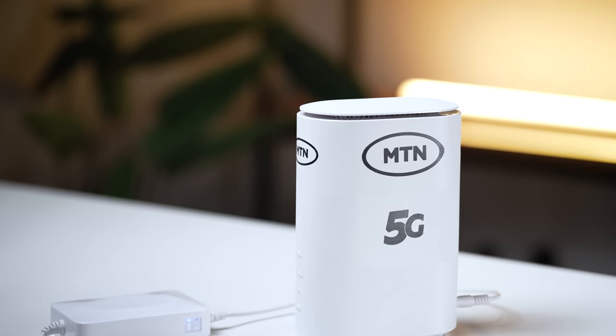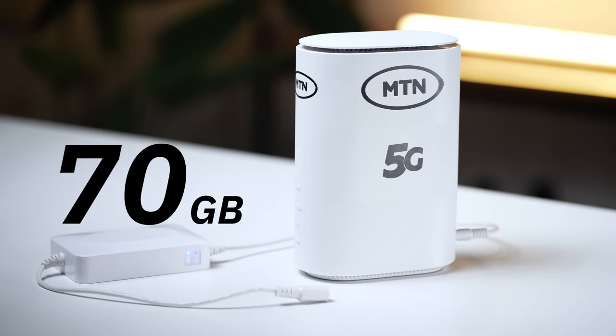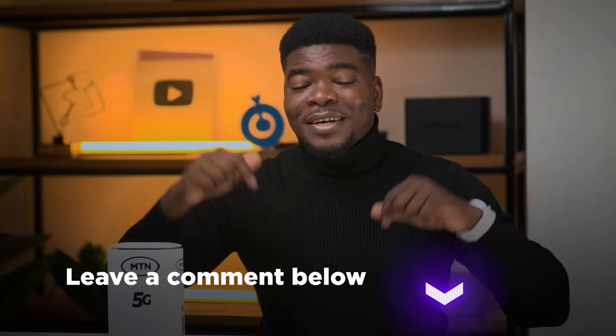While all these things are great, what's on everyone's mind is cost. It will certainly be high — across my tests in four locations I spent almost 70 gigabytes running tests over 50 times. There won't be unlimited data plans, mainly due to infrastructure costs — think of leaving a tap running when it's not being used. MTN mentions that existing data plans will work with 5G and they won't charge more per megabyte compared to 4G, but they're pushing for people to buy larger data plans and use them responsibly. Would you be getting a 5G router? Do you have a 5G-enabled smartphone? Leave your questions in the comments below and thank you so much for watching.